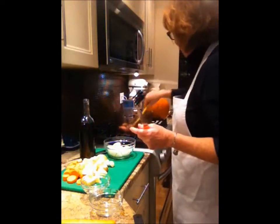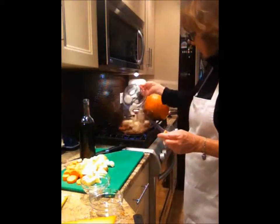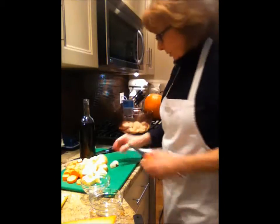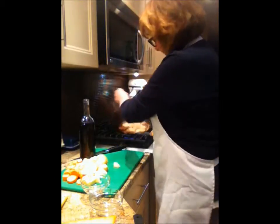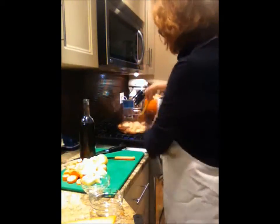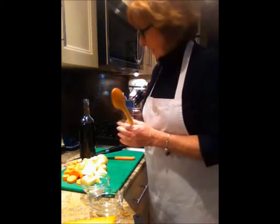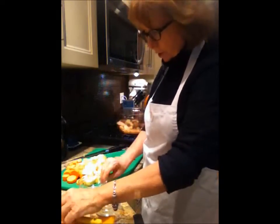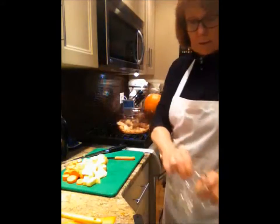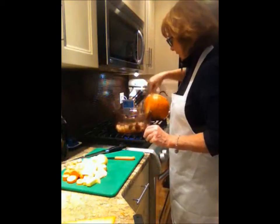The meat is all nicely browned, beautiful. In go my onions — I'm going to sauté my onions and my garlic. I'm going to throw my garlic in as well, just chop it up, perfect. Stir that away. This is a really good time to add your herbs and whatever spices you're going to use, so I'm going to add in my sage and my rosemary now as well. You'll start to smell the herbs right away — it will be delicious.